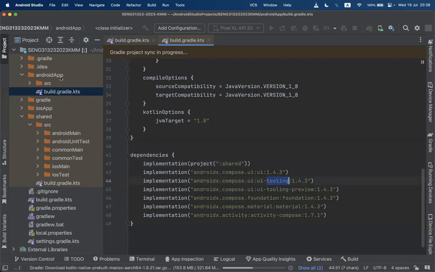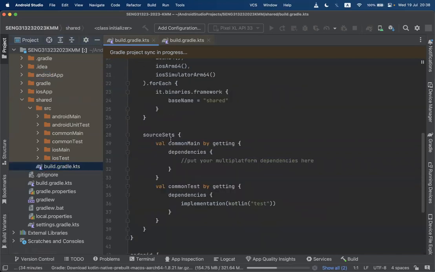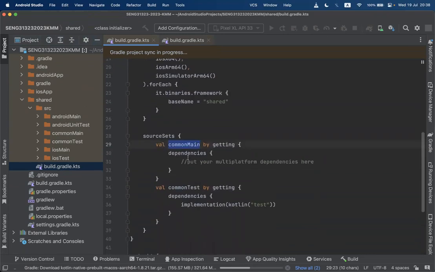But a library that can be shared, you have to put in the common main dependency section. In here, you have to mention something like Ktor or anything else that we will be using. You have to put it in here because it makes sense to have the shared libraries in a shared place rather than in their original form.